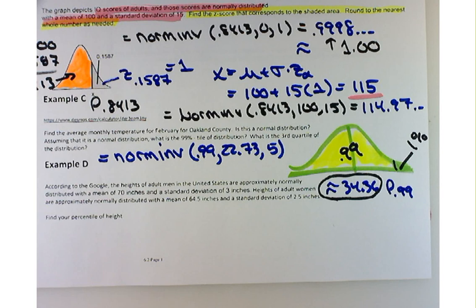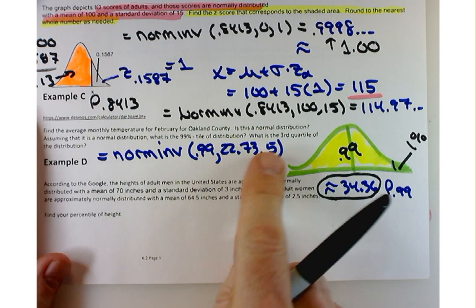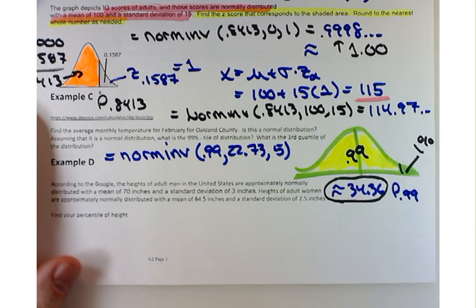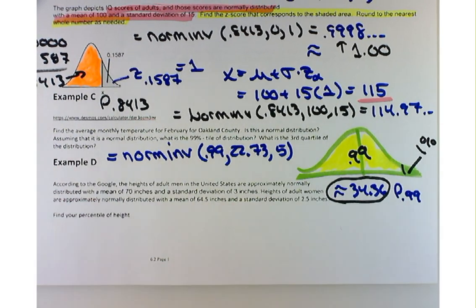All right, so the next part of this is to figure out what the third quartile of this distribution is. So you're going to have to go back and think about the third quartile. What am I asking you there? What's the 1%? Well, quartiles divide your data into how many parts? Four of them, and there are three quartiles. But what's the third quartile? What's the first quartile? That makes a difference.